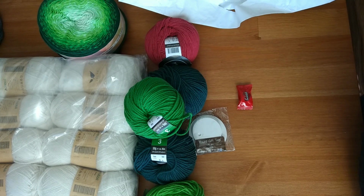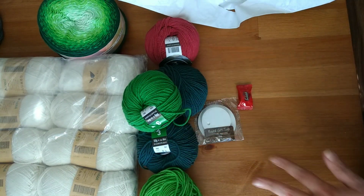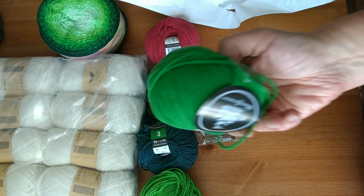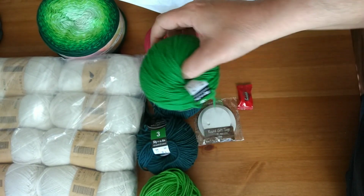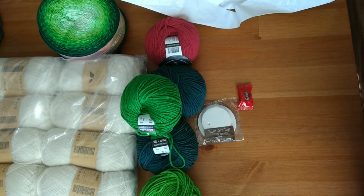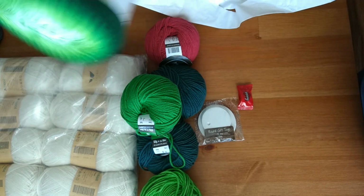It's one less thing I have to worry about, and I get to think about dyeing my yarn and playing with this new to me yarn here. When I bought these they were on sale, and I just paid a couple dollars each for them, so they were not expensive. So I'm really looking forward to trying these out, and this is hilarious.